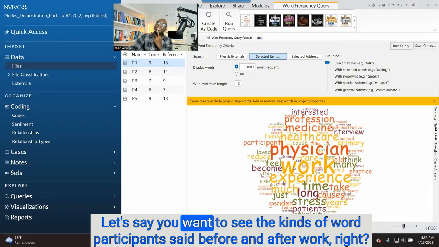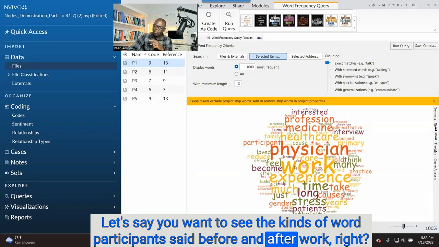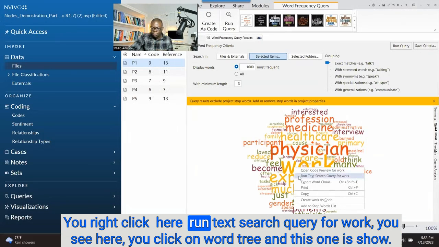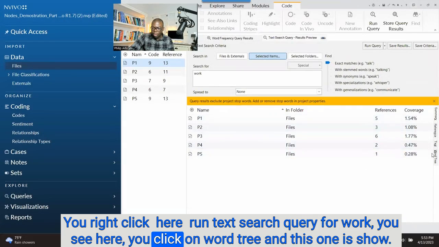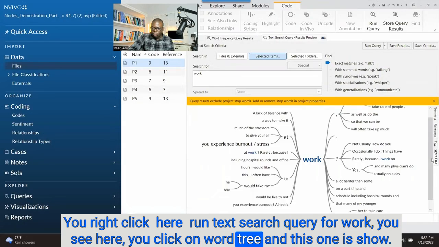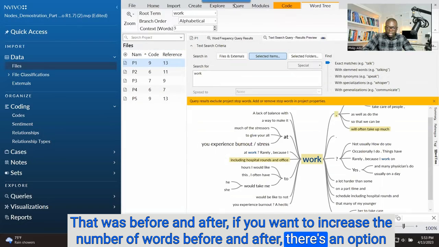Let's say you want to see the kinds of words participants said before and after work. You right-click here, you run a text search query for work. You see here, you click on word tree, and this will show the words before and after. If you want to increase the number of words before and after, there's an option here.